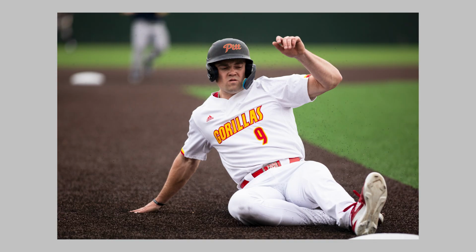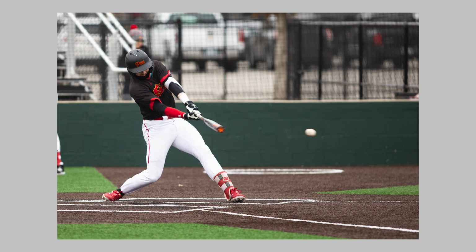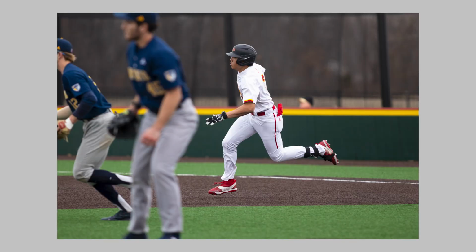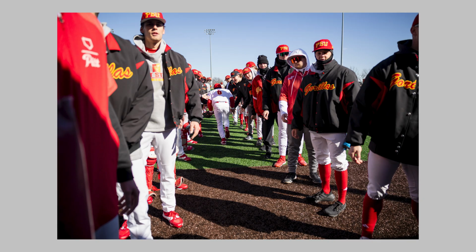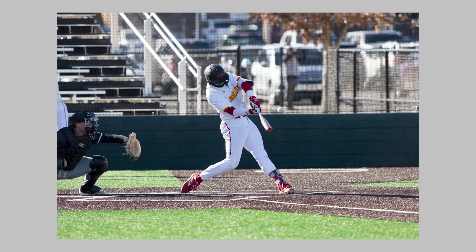If I'm closest to the batter on the dugout, there's a little opening in the fence. If I shoot from there, the 300's a little too tight. And as much as I would love to have the 70-200 on there, typically I go with the 24-70. That is because when I move into the dugout, at least with these games, it's been so cold, I've been trying to keep my gear inside the clubhouse. So I try to move around as quick as possible and not miss any batters.